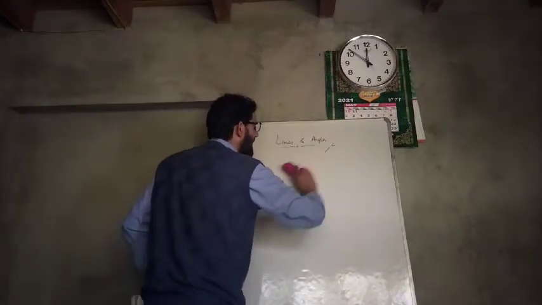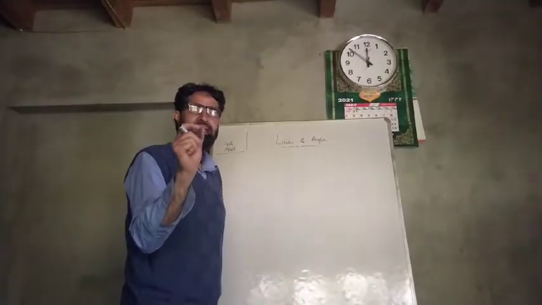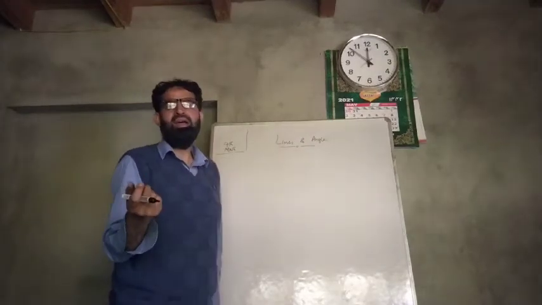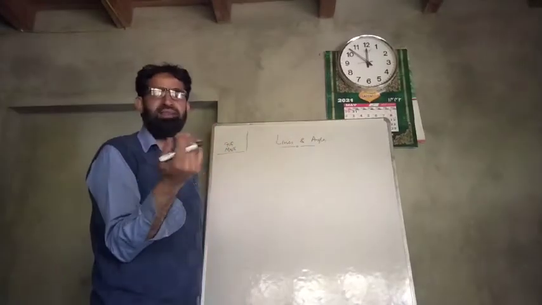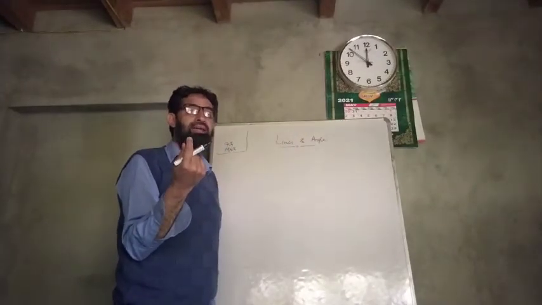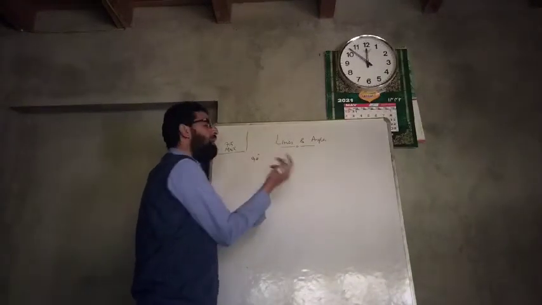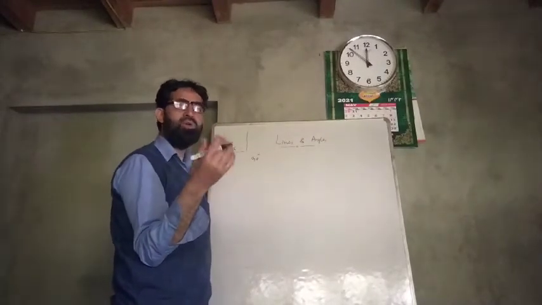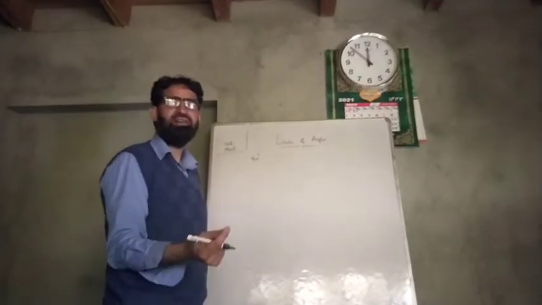So you can write an easy definition: when two line segments have the same endpoint, an angle is formed. And there are many types of angles. An acute angle is an angle whose measure is less than 90 degree, more than 0 degree. A right angle is an angle whose measure is exactly 90 degree. An obtuse angle is an angle whose measure is more than 90 degree but less than 180. A straight angle is an angle whose measure is exactly 180.